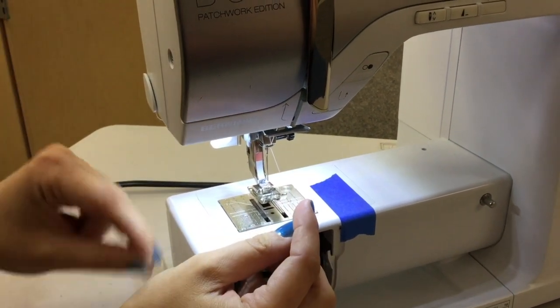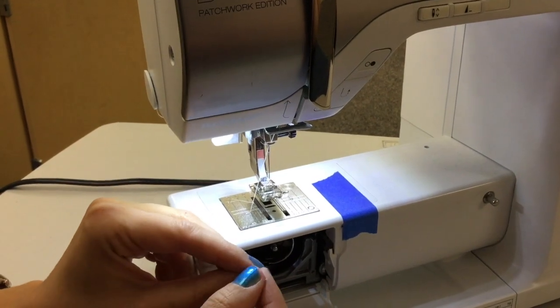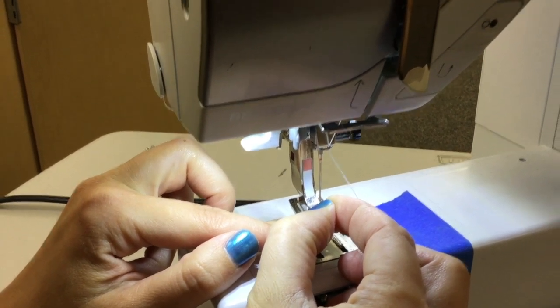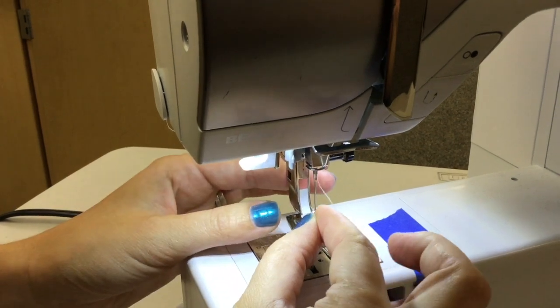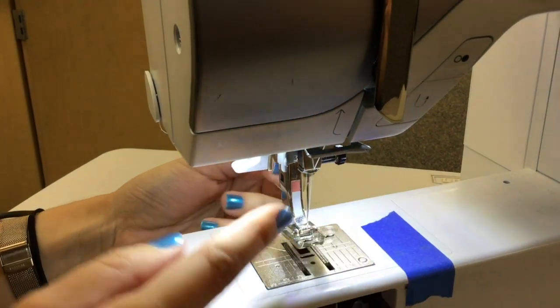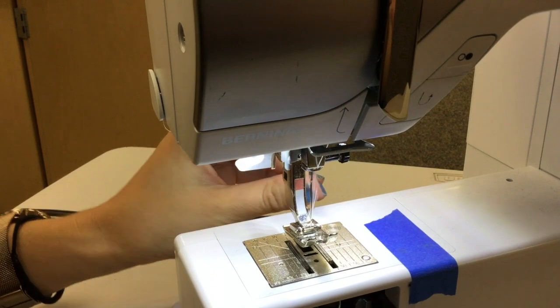So far all we've had to do is just wrap our thread around different parts of the machine. The only part that you actually have to put thread through something is your needle. You're going to want your thread to come straight down from the top of the needle down to the bottom. You want your thread to go towards the back of the machine. So thread should come straight down through your needle towards the back of your machine.